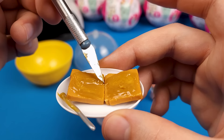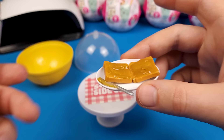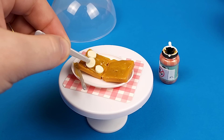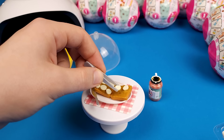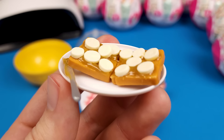The knife part there doesn't look too great but there's not much I can do. Let me try to adjust it a little bit. Now I need to be really careful when I put the slices of banana to not move everything around. That doesn't look great — should I go very symmetric or just randomly throw them on there? I guess that's the beauty of this thing because you can make it yourself however you feel like it. It doesn't look too bad — I don't have any more slices but let me give you a closer look before we hit it with the UV light.